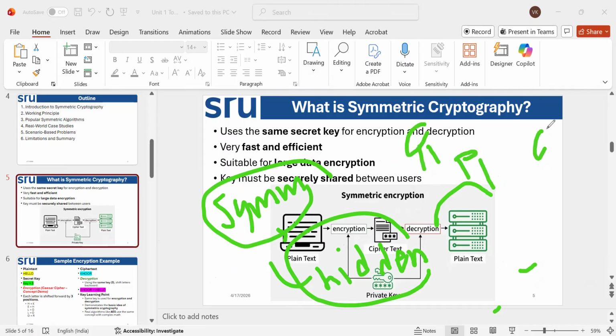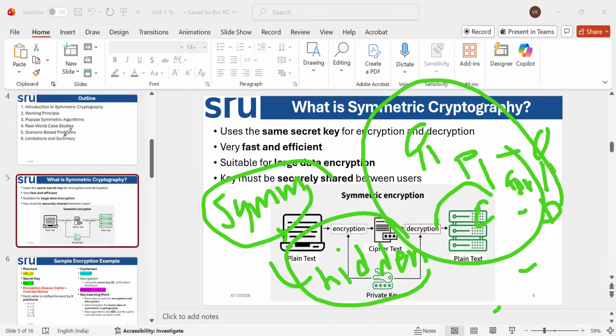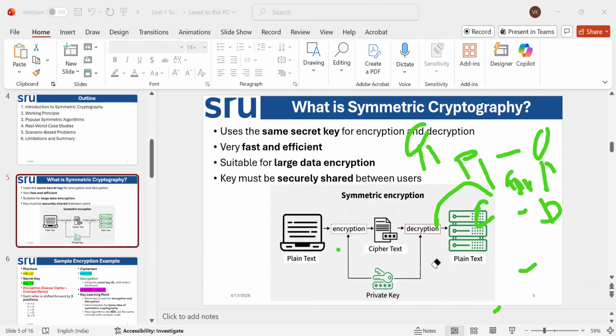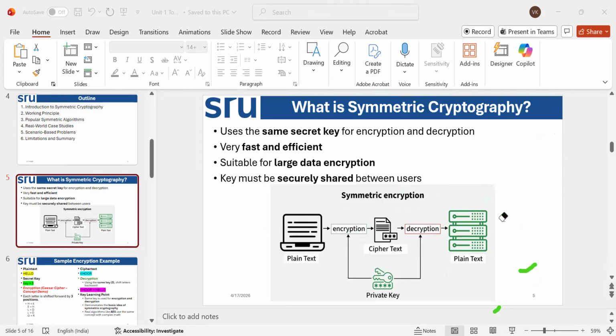Person 1, person 2. That is D, that is E. In between, the cipher goes on like that. I hope now it's very clear what symmetric cryptography is, why it is needed, and how it saves information. Because there is a network, many attackers are sitting, many hackers are sitting in the network, over the day and over the night. So they can read your chat and your information. There's nothing secure in between.